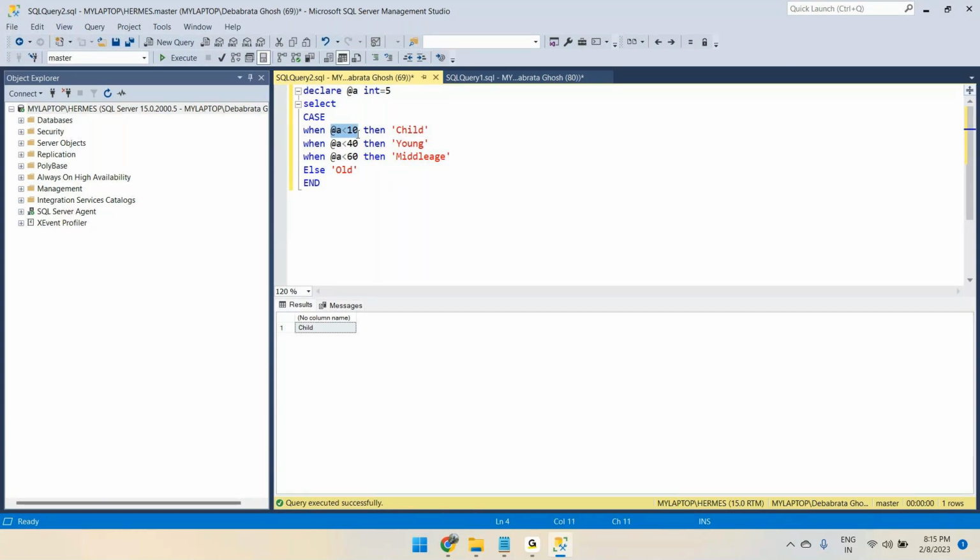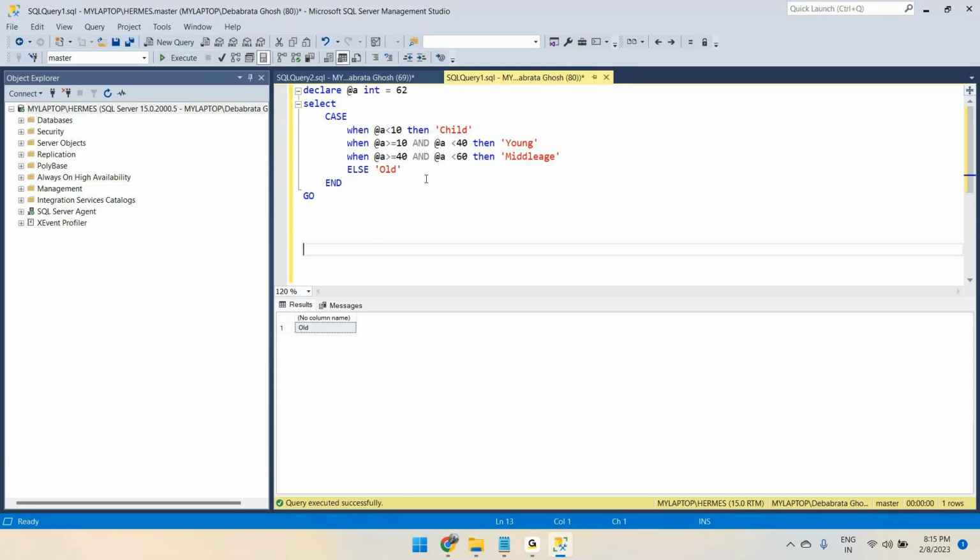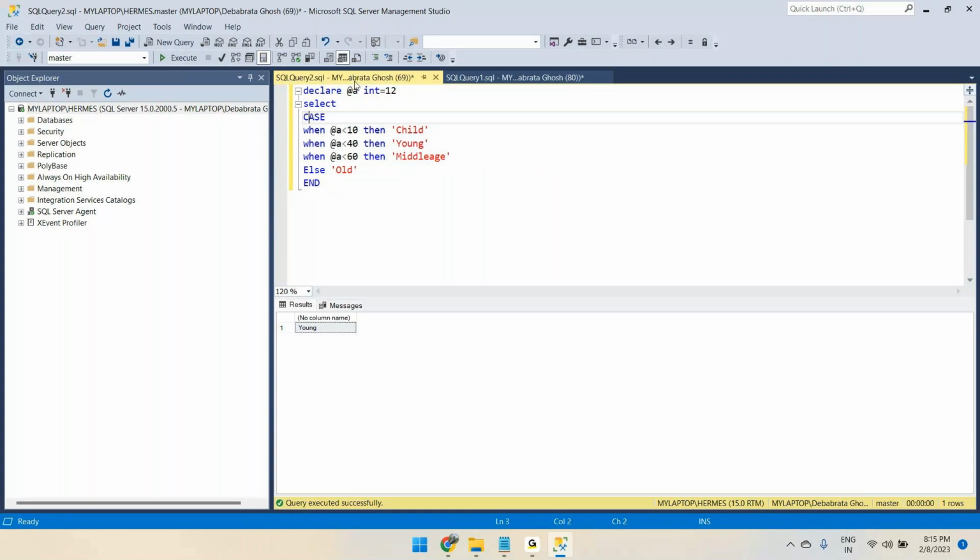If the age is, let's say, 10 or 12, then 12 less than 10 is not true, 12 less than 40 is true, so it's going to print young. What I have used is a greater than symbol and a less than symbol combination so that I can give it within a bracket. But you have done only this, so that is also satisfying the same logic. Okay, it's okay. Thanks.